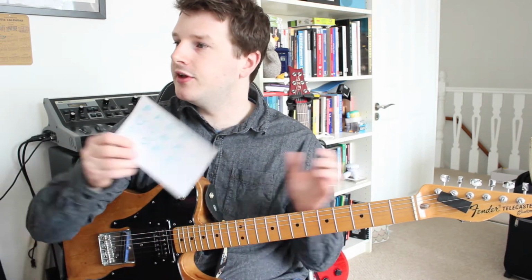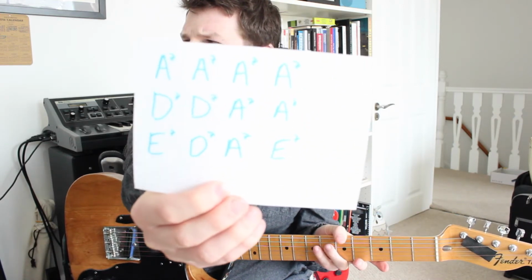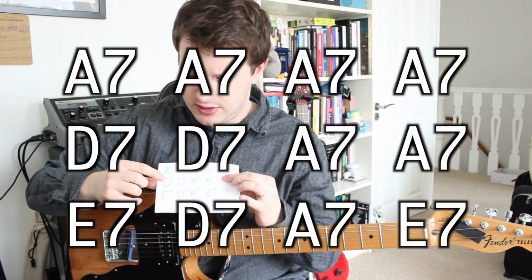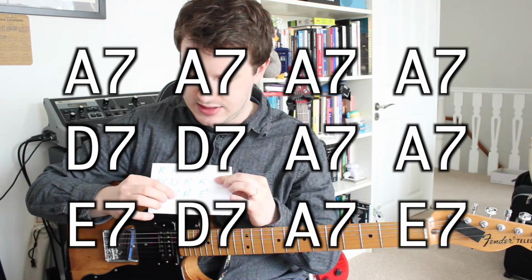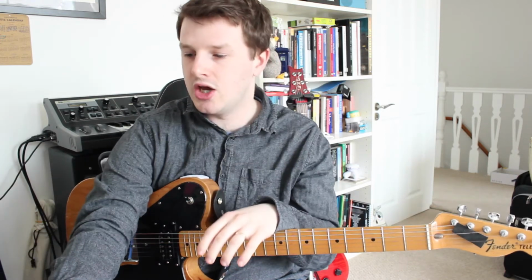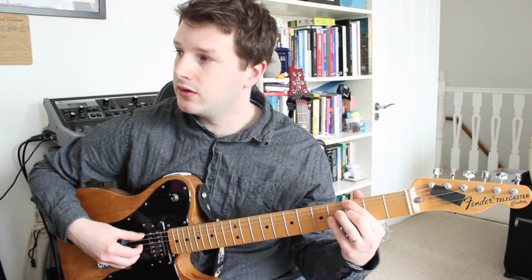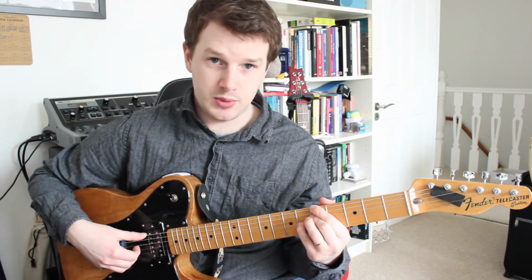And if I put this little diagram up so you can see it, hopefully that's not too bright. Perhaps it is. I can always overlay this on the screen. We've got A7 4 times, D7 twice, A7 twice, E7, D7, A7 and E7. That's the order. Each time we see one of these chords in front of us, we play that riff that we've just done, on that appropriate chord. So this is what we do for A.